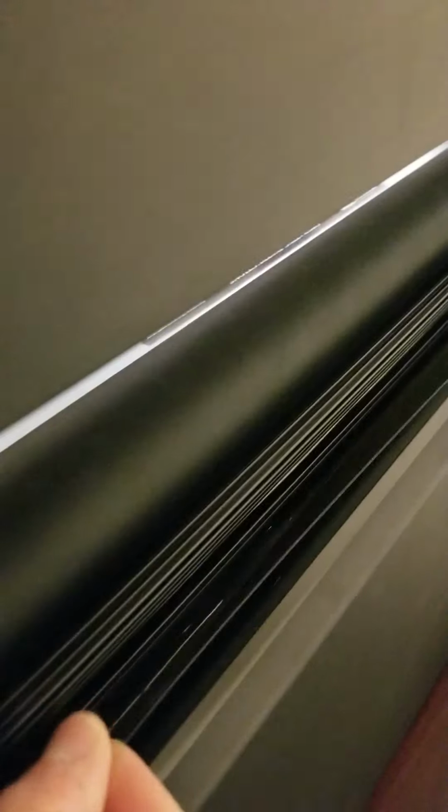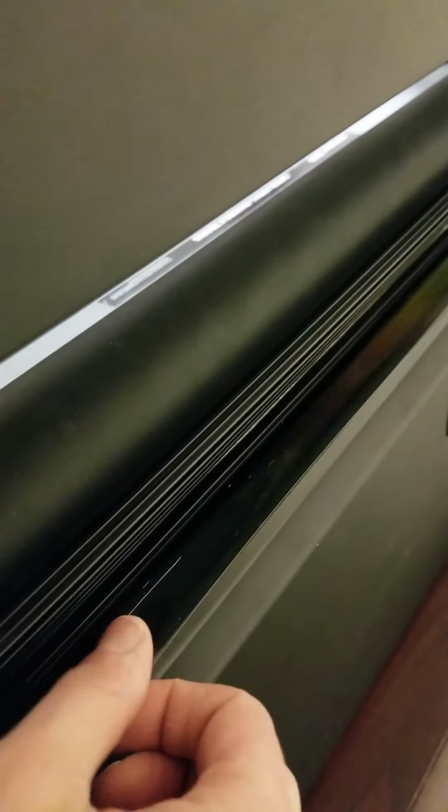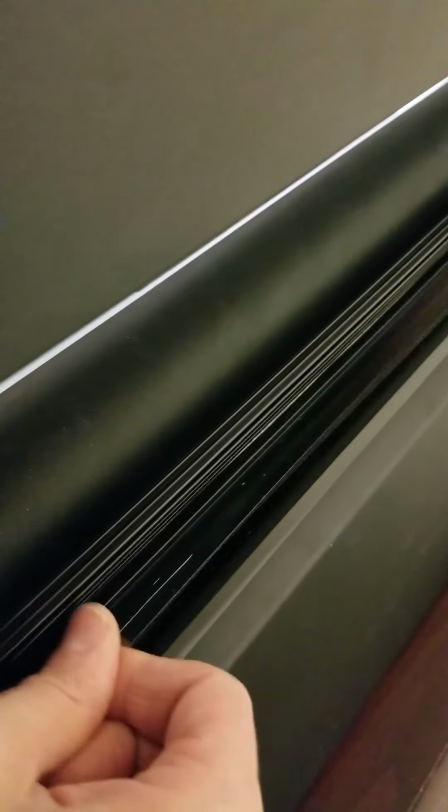Now, on the back here, you want to make sure before you start the next sheet that you can see the laminate here. What you can do for the next person is just crank this a little bit again to the right, so that a little bit more of the laminate is sticking out here. Because if not, sometimes this can get caught inside and then it causes a big, huge mess. So make sure this is sticking out before you leave. That way it's all good for the next person.